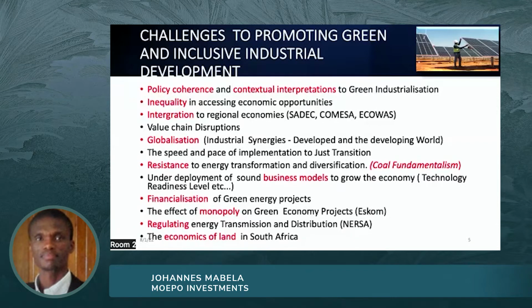So in just transition to a green economy, we need to take much cognizance that this can affect the value chains in terms of transporting coal from the coal mine to the power station. There are going to be disruptions, and those disruptions can cause industrial actions, which are now evidenced in Mpumalanga and perhaps in Limpopo. And globalization, industrial synergies, development and the developing world.